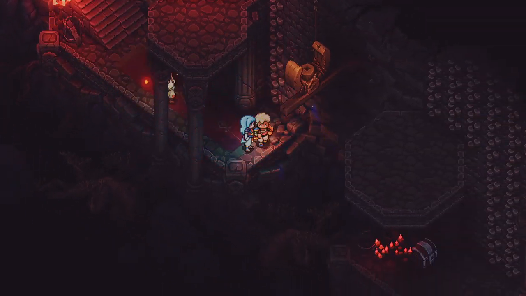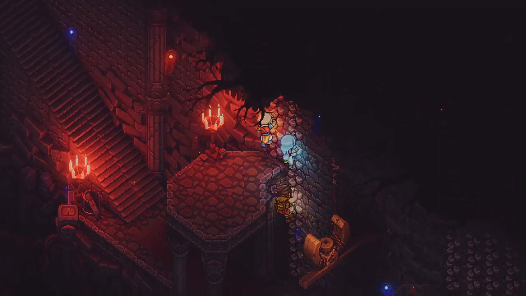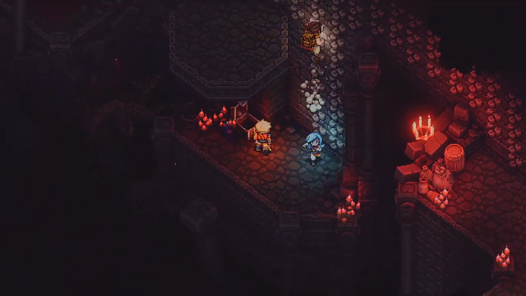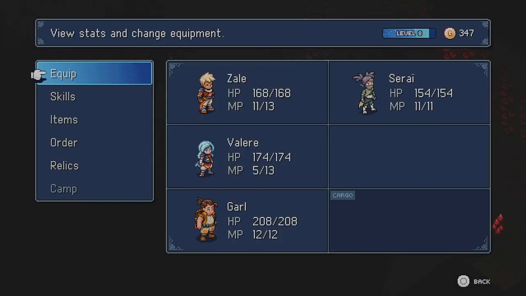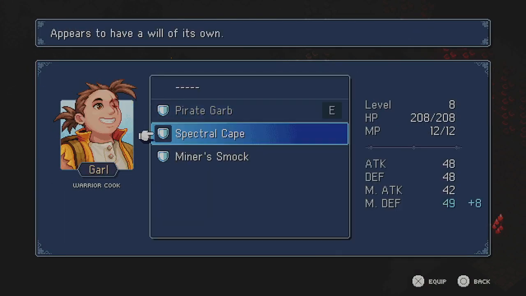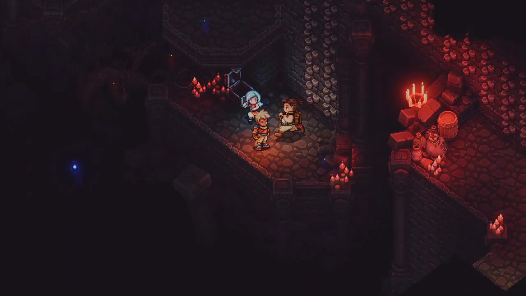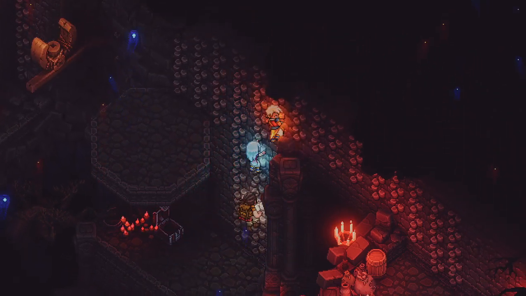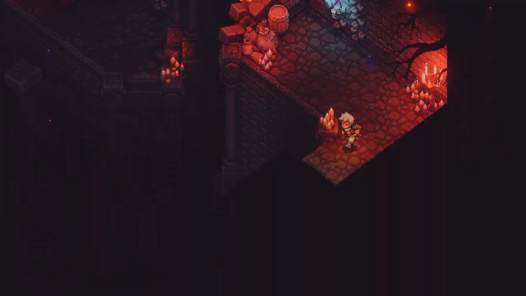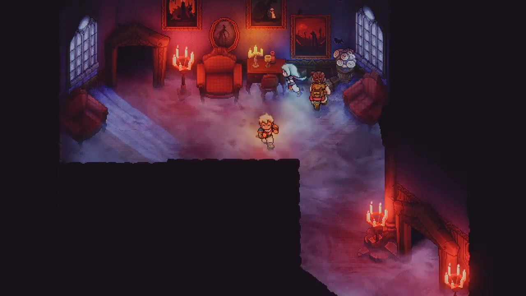Oh, what do we got here? I see another chest. I want it. A spectral cape. There we go. So I think Sarai already has one. Yeah, she does. We can go that way. That door.